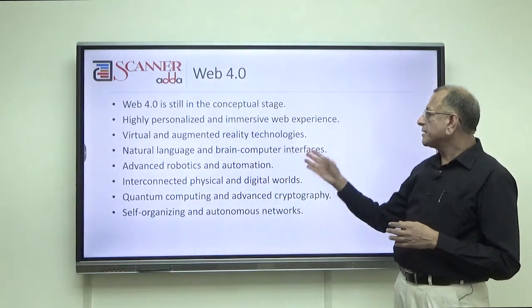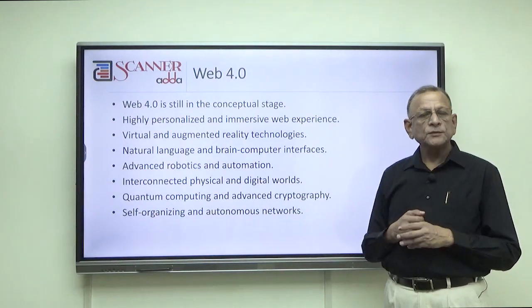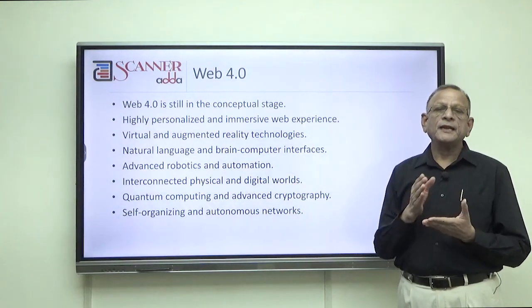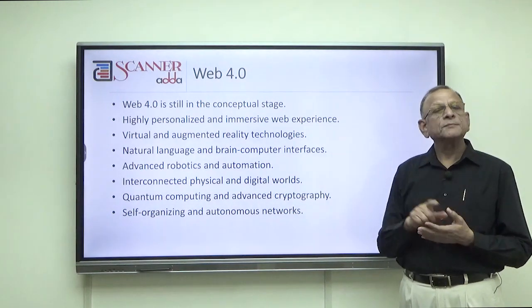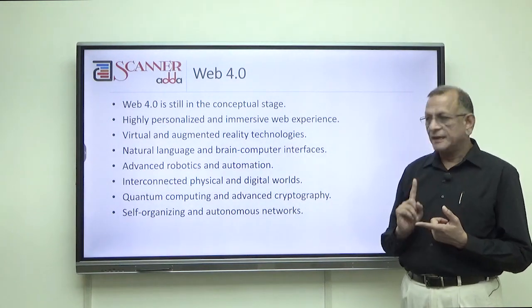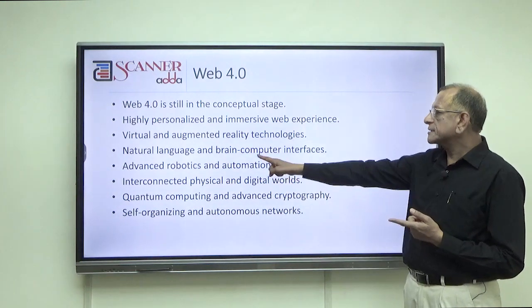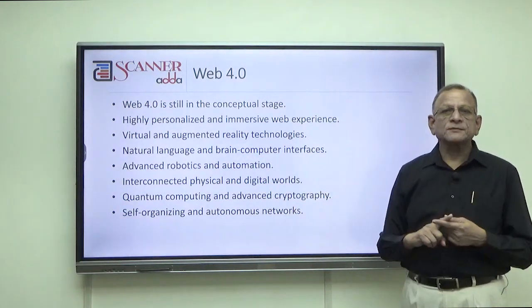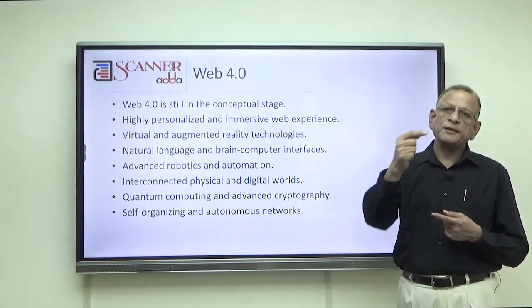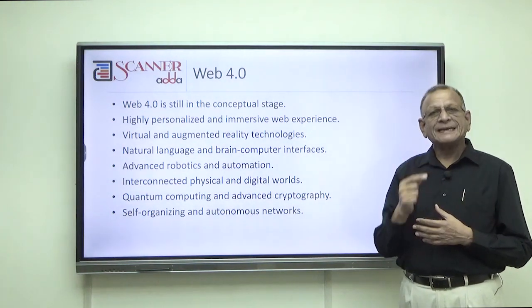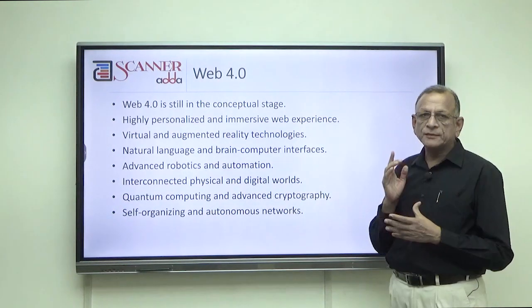Natural language and brain-computer interface. You can speak in a way you wish, and in a language you speak. The machine will be able to understand. And this is something related to brain-computer interface. Your computer is in a position to read your brain, and the brain will be able to get connected with the information and the computer.